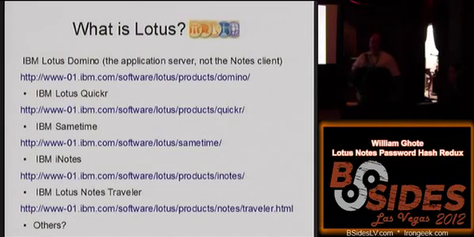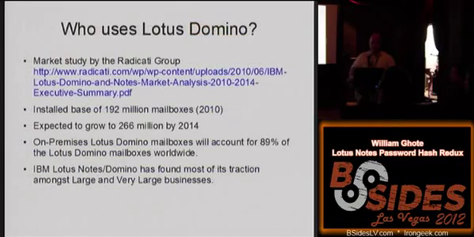iNotes is the webmail component for Lotus Domino, and pretty much just like OWA for Microsoft in that regard. Lotus Notes Traveler is a product that allows you to get your Lotus Notes email on your iPhone, and it has basically a basic authentication component, which of course you could brute force. And generally speaking, I don't see a lot of companies deploying certificate-based authentication for Traveler, although for the actual thick client for Notes, you sometimes find that certificate-based authentication. We'll talk about that some more when we get to mitigations.